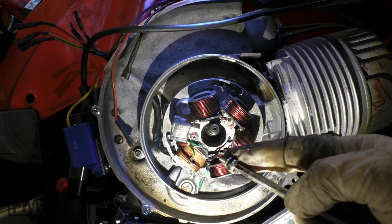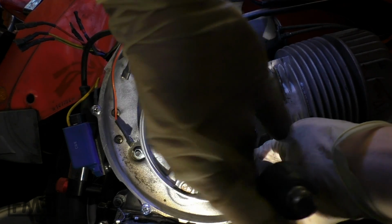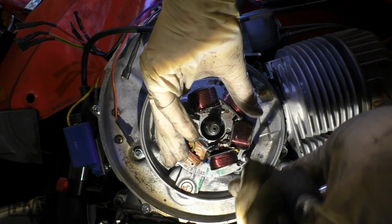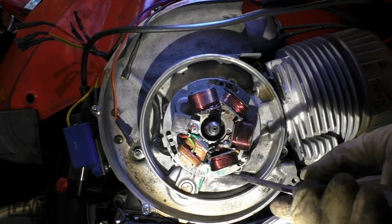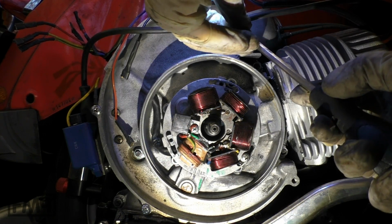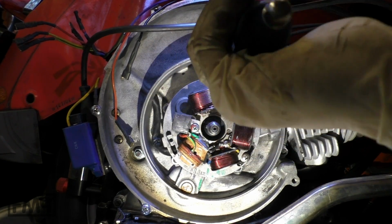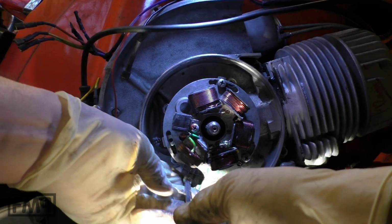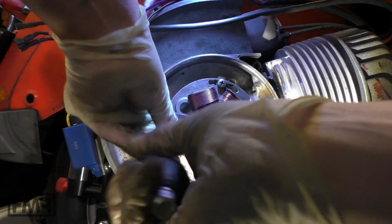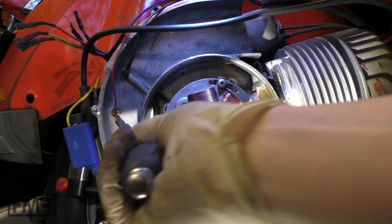Now put in the 3 screws and fix the starter. Don't tighten them yet. Put in all 3 of them first, because we have to turn it to set ignition timing. For just starting, it doesn't matter if it's not precise.